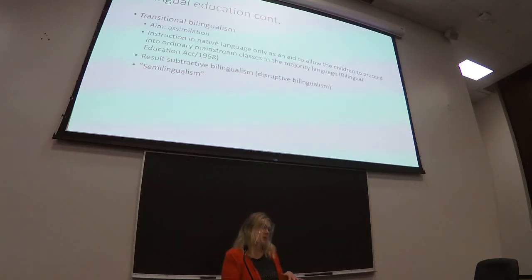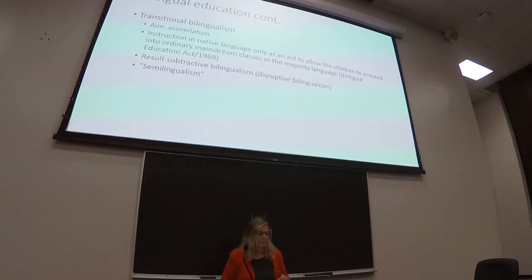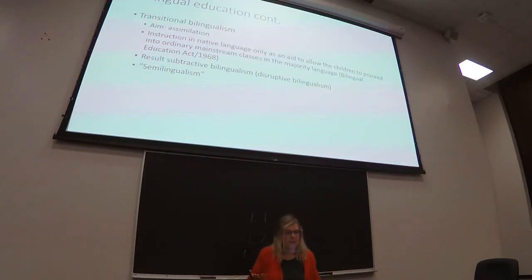But they were doing these studies that these Finnish children from Finnish backgrounds in Swedish schools were not doing well, and people said, they don't know either language well, so they're kind of semi-lingual. They don't know Finnish, they don't know Swedish. I don't like that term, but it is a possibility that if you're not supported in the development of either language, then you're kind of restricted to few registers.